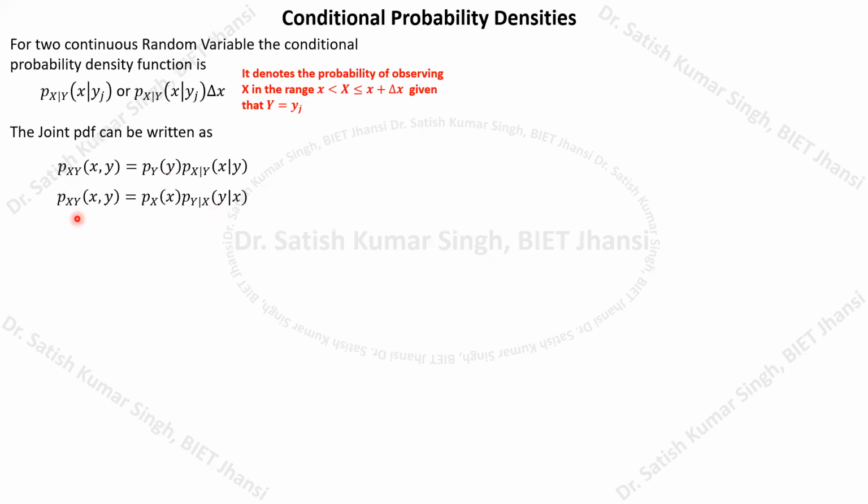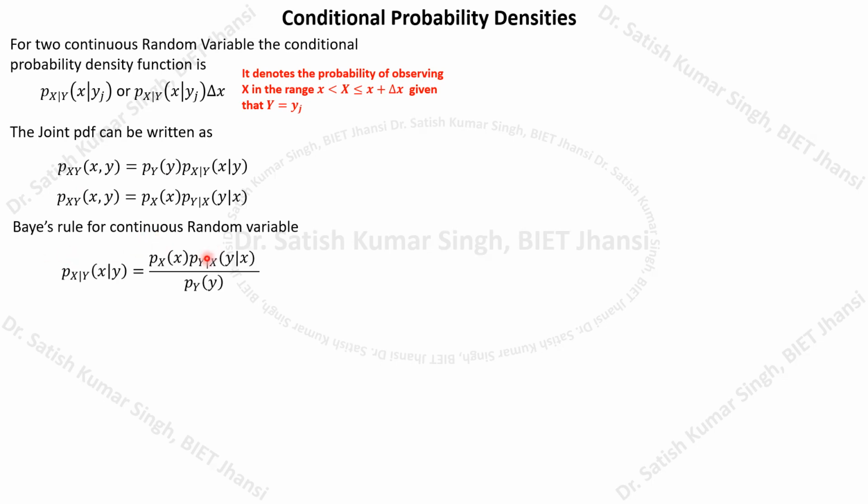Similarly, this joint PDF can also be written for a given x, right? If there is a given x, then we have to calculate this conditional probability for the given x. What is the probability of observing this y? Okay, so here we write the probability of the given x, p(x), and then it should be multiplied with this conditional probability. Again, we can use the Bayes rule that I have defined. I explained to you about the Bayes rule, that one conditional probability can be defined in terms of its reverse conditional probability, right?